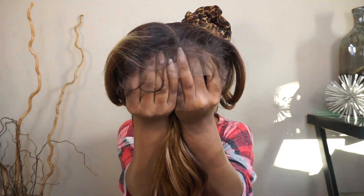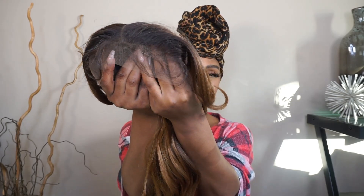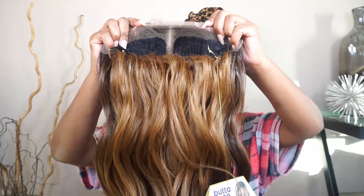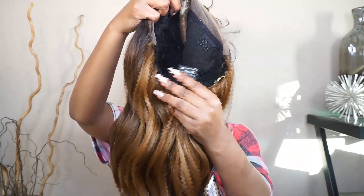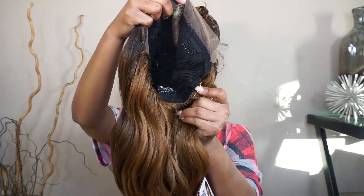Let's get into the construction of the cap. As you can see, you have some baby hairs along the lace, and then on the inside you can see the 5-inch deep parting space. In the ear-to-ear lace you have at least an inch. And then it has two combs, one on either side, as well as a comb at the bottom, along with adjustable straps. Yes girl, one more time for the color — in this unit she is gorgeous. Let's go ahead and put her on.